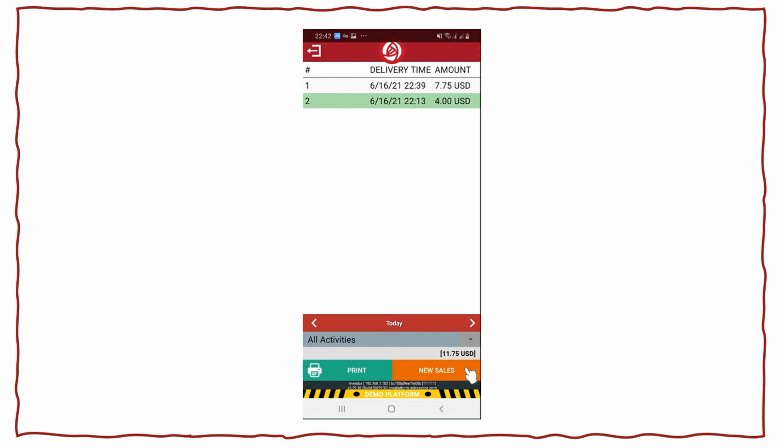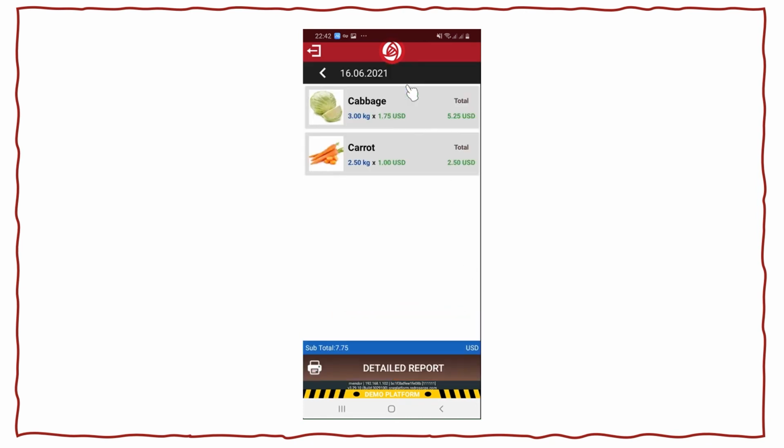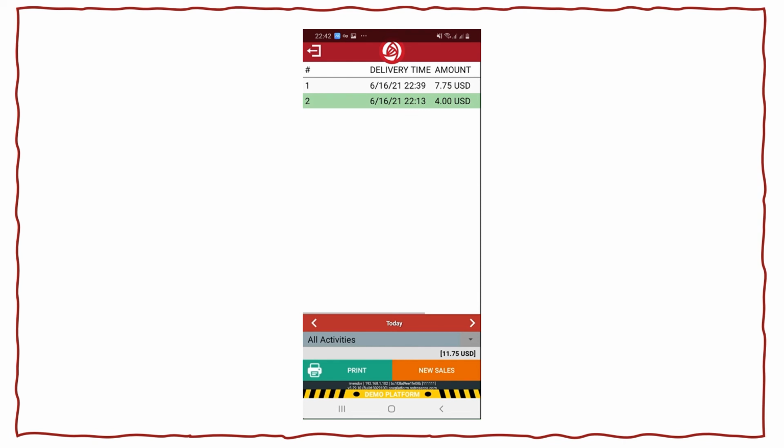Once the transaction is done, they will be listed over here. We can click over the items as well in order to check through the transaction, and a detailed report can be printed over the Bluetooth printers. Once a transaction is synchronized, they will be marked with the green background color as well as the synchronized label.